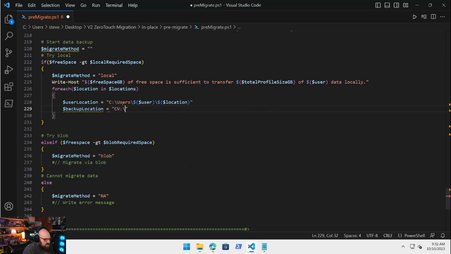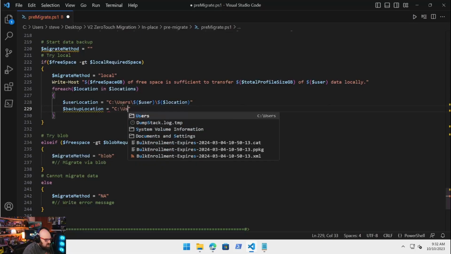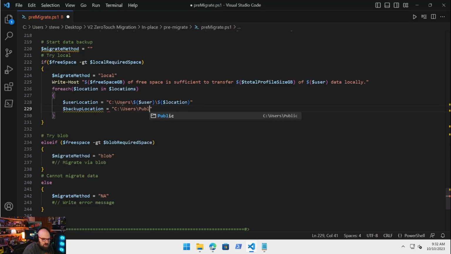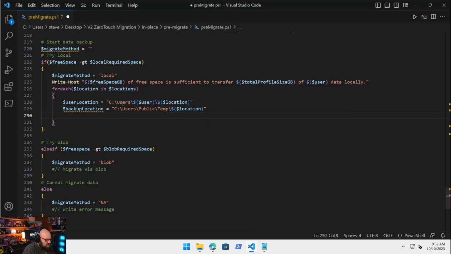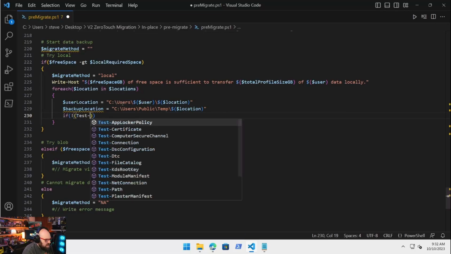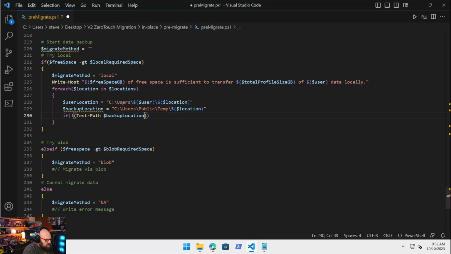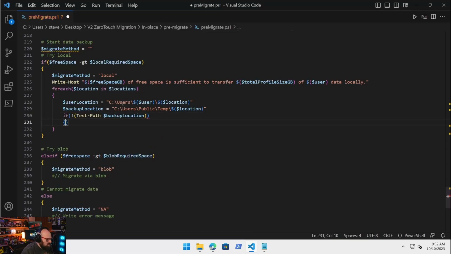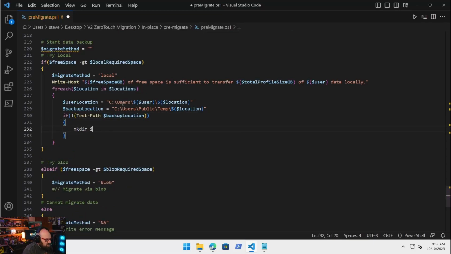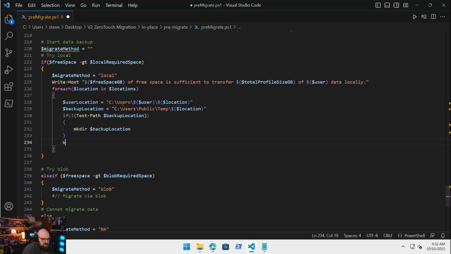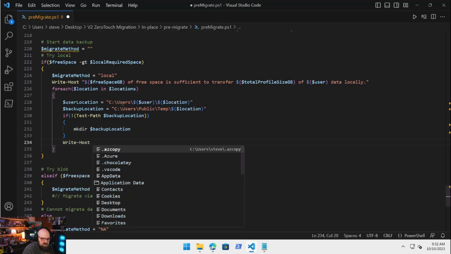And that is going to be C:\Users\Public\Temp\location. Now that doesn't exist, so we're going to do that now. Test-Path backup location, New-Item backup location. See how easy that is? And then we just write host.